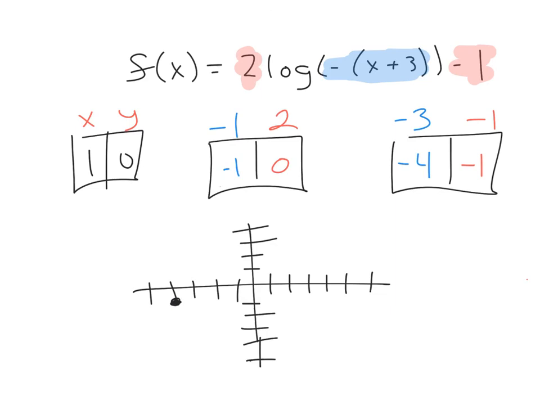Now let me figure out where my vertical asymptote is going to be, right? It's affected by the horizontal translation. So that means it went to the left, -3. So that means it's going to be right here. Okay. Now with the reflection across the y-axis, we've got to figure out, what is it going to do now? And it should do something like this, right? There we go. And boom, there you have it.